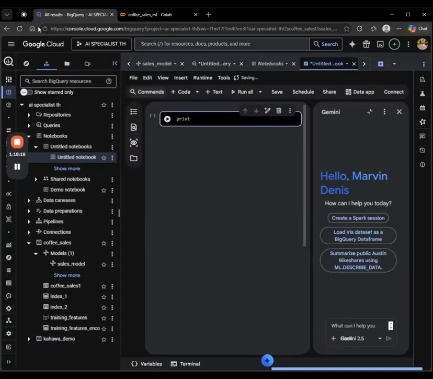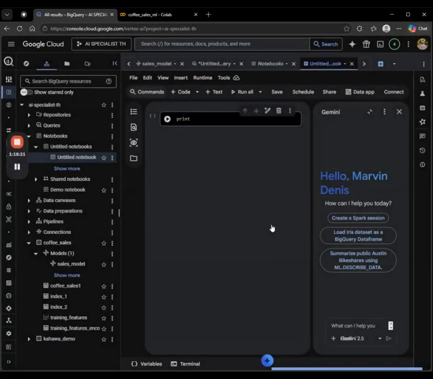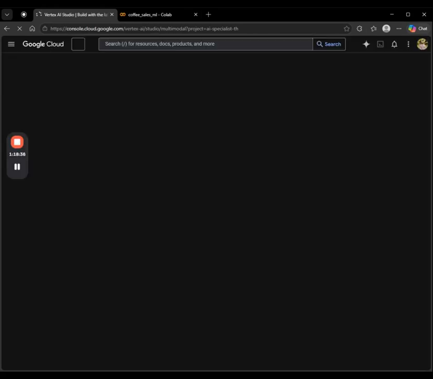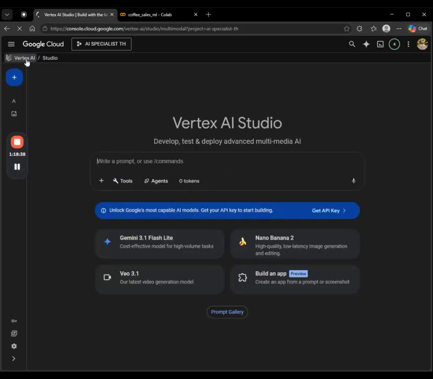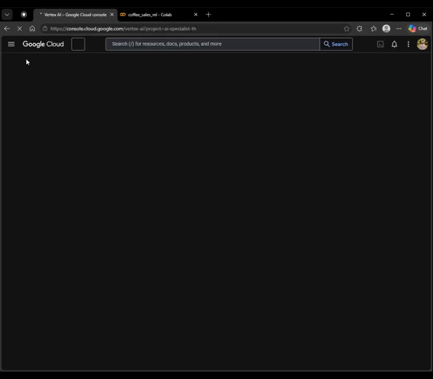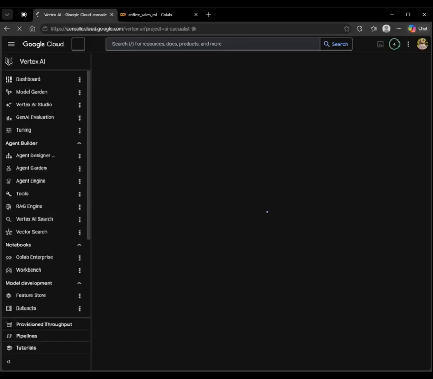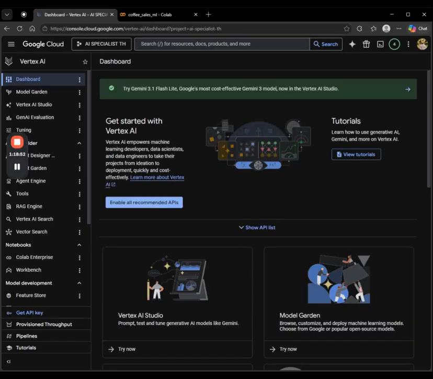So we can navigate to Vertex. So we can go to Workbench.